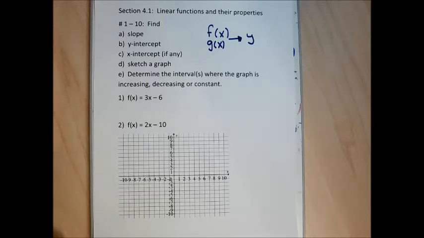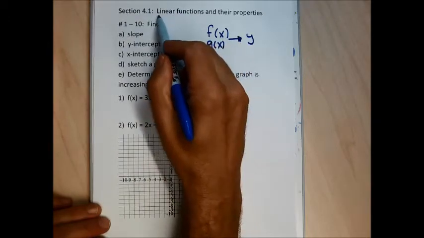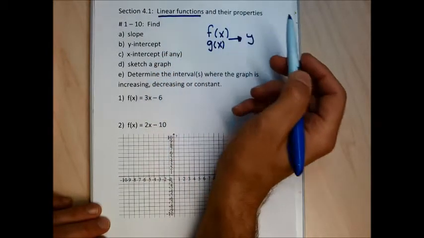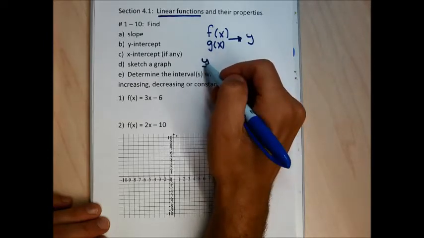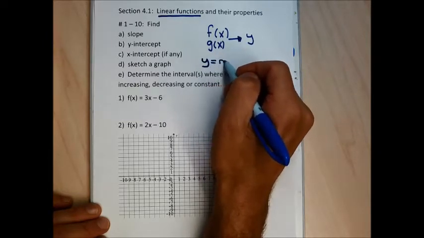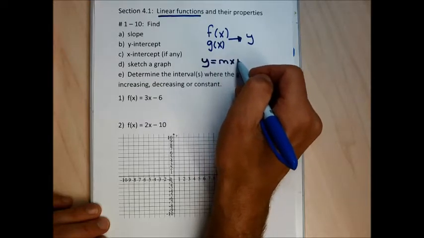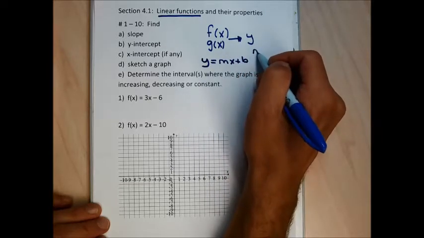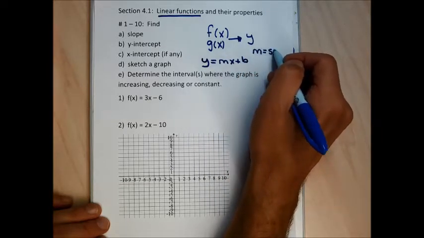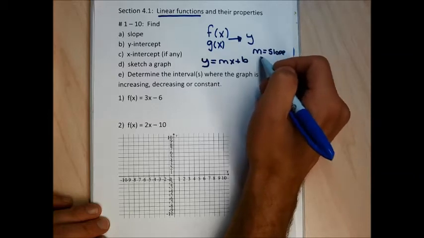But you should get comfortable with function notation because it definitely comes up if you have to take more math classes after this class. So this section's titled Linear Functions. Linear means line and their properties. And the big thing about lines that we need to remember is the y equals mx plus b form, at least for now, where the m is the slope and the y-intercept is the point 0, b.